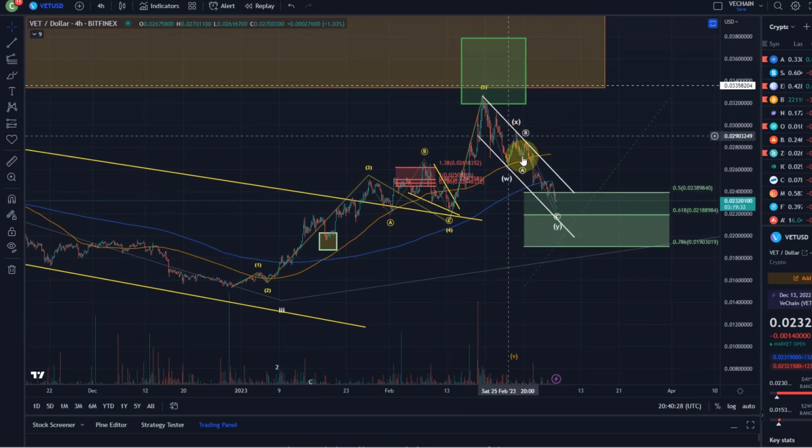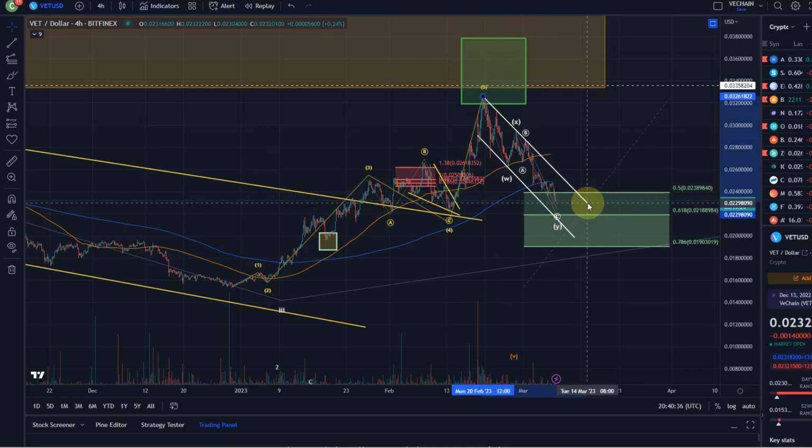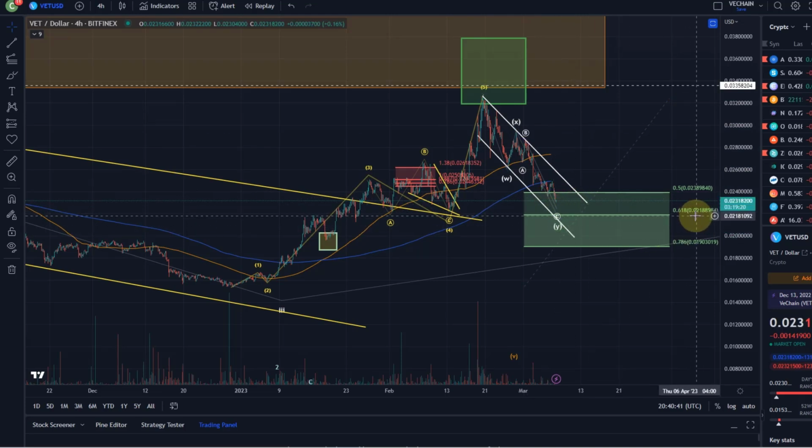Nothing to add really. It's following the trend channel, and as long as we are in the trend channel, we probably have to give preference to the trend, which is currently down. Next target would then be the 2.189 cent level, 61.8 fib, and that's sort of in a similar range to the lower boundary line of the trend channel. Okay, that's my update about VeChain.